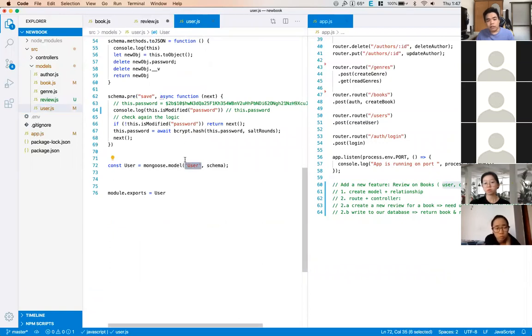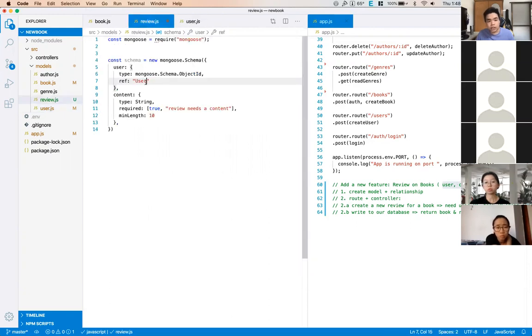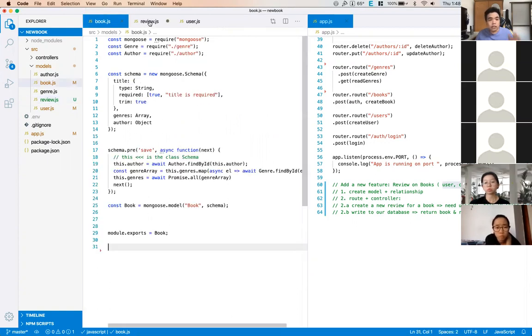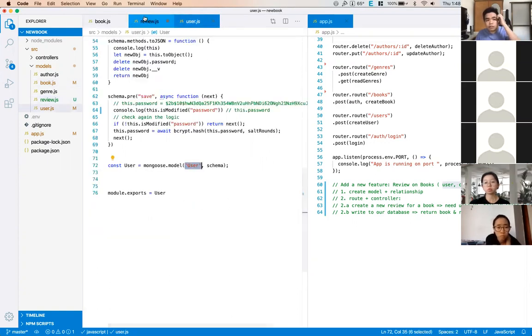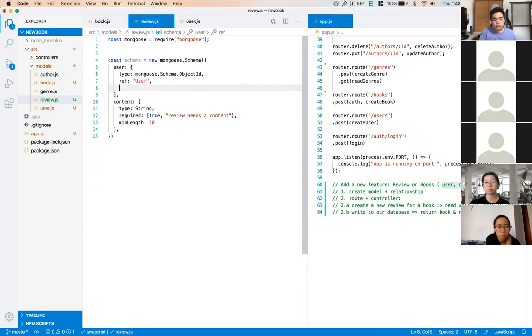If I name the user with plurals, I will have to change it to plurals. So now I just use user because I named it user. It's required. That's it. You just need to change the two.